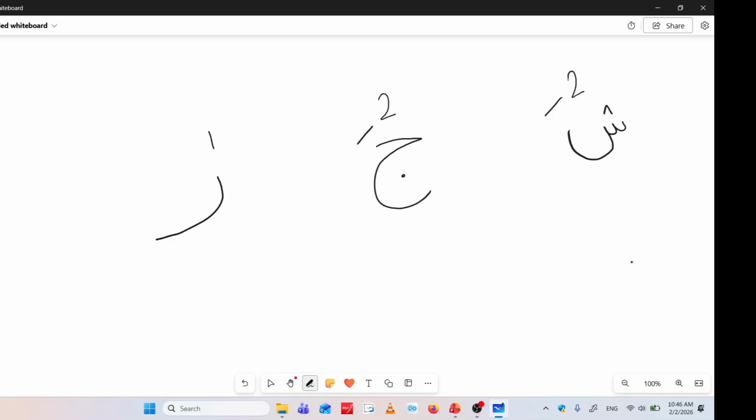So the sha is the initial sha, so you're going to write it like this and add the dots. And then the jim or the ja, that's the middle ja. What you're going to do is write like this. This is the middle ja. Then you're going to attach it to the ra here. And you will add the harakat, which is fatha or dhamma or all of that. In this case, it's shajar. This word is shajar, which means trees. Okay? So here's our first example.